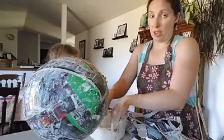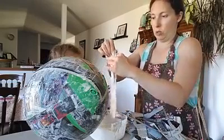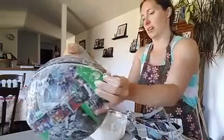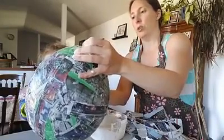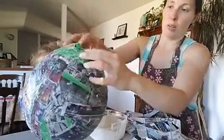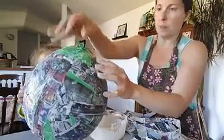So kiddo's helping out. I am doing the actual moistening of the strips because she tried and she just doesn't have the finesse touch on it right now, and she kind of tore it. So we've got a pretty good layer going. Now we're going through and making sure that we cover any of the spots that there's still balloon exposed. So I'm going to cover everything except for this little stem piece right here where it's tied off.